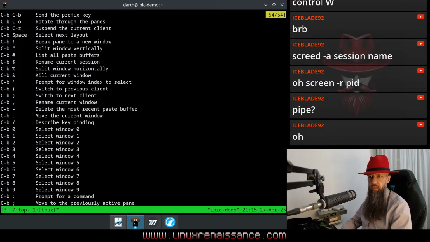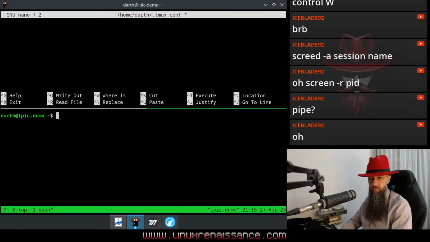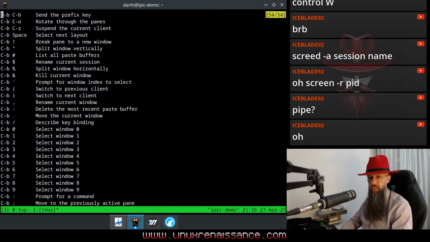Control B. Split window vertically. So that's the double quotes. Nope. Oh crap! I'm using GNU Screen's starter for commands. Split windows vertically. It is the double quotes.